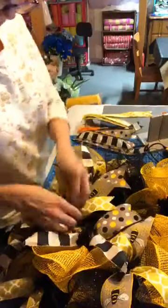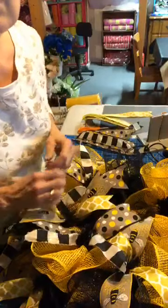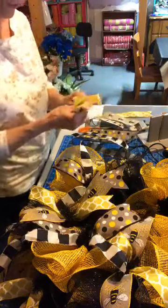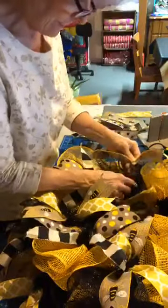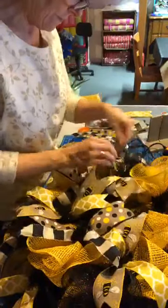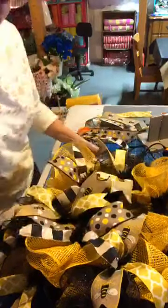Now you can leave your ties up or you can curl them under if you don't want them to peek out. I bet you Dollar Tree is all sold out of their little hats by now. I had a bunch here. Marty and Jill both put one in their wreath with a little sign, and then we made a real pretty bow. I'll be posting pictures of those probably tomorrow.